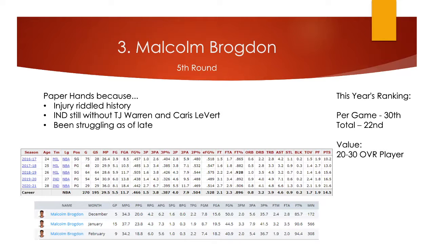He is a paper hands player because he has an injury-riddled history. So if we look at the first chart, outside of his rookie season where he played 75 games, he played 48 games, which is about 25 games that he missed in his second season. He missed 18 games his third season. He missed 18 games his fourth season last year. So remember, last year it was a 72 game season, not an 82.